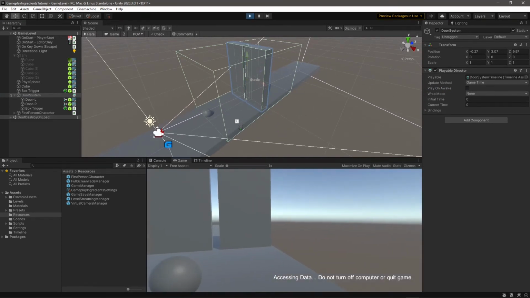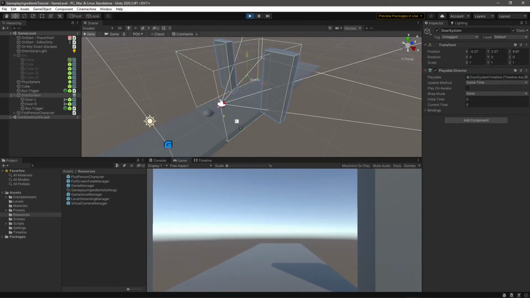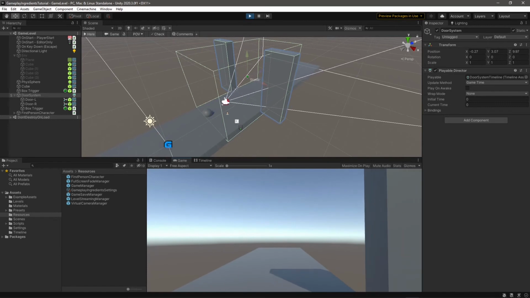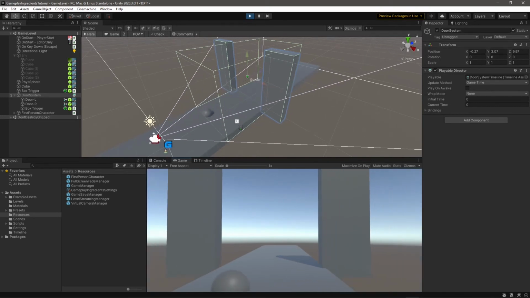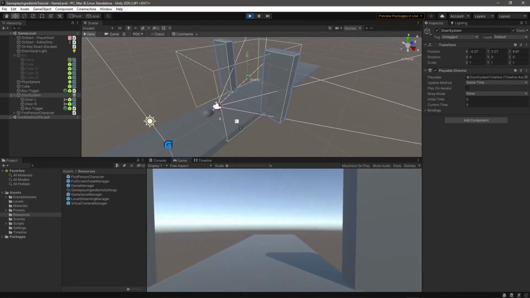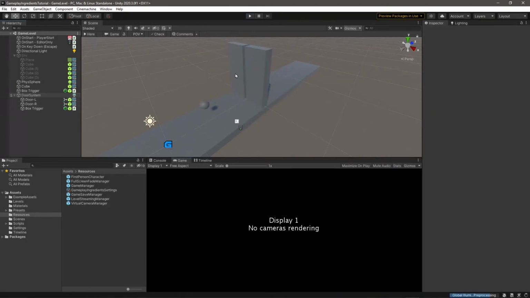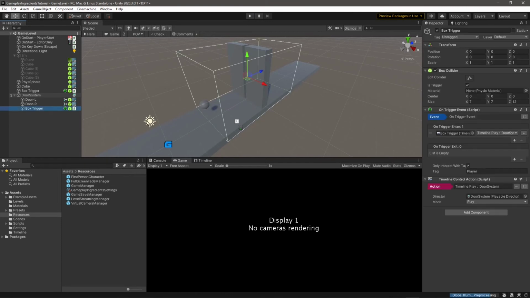Okay, here it is. So whenever I come into the trigger, it's okay, and when I come out, it's not okay anymore. But if I go inside, it's replaying. So that's not exactly what we want. Basically what we need is to play this timeline in reverse. So sadly, timeline doesn't have the ability to play reverse implicitly. So this timeline control action that is quite simple cannot achieve that just by itself.